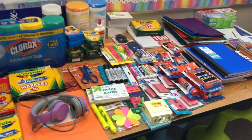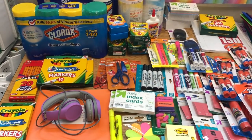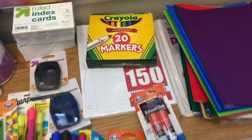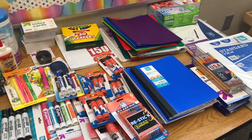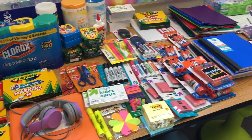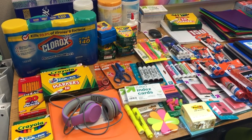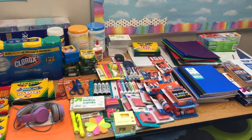The meet-and-greet went well! A lot of kids dropped off their things — only seven kids came, but look at how much stuff they gave. I am so thankful this year because it really helps me out. I bought all the crayons and supplies already, but this is awesome because they can replenish throughout the year. Someone brought 20 markers — I wrote the student's name on the box because that's a lot. I put names on the scissors and headphones too. I'm especially excited about the Clorox wipes, Kleenex, and Ziploc bags — kids go through these so quickly. We use Ziploc bags to hold things like headphones and other small items.